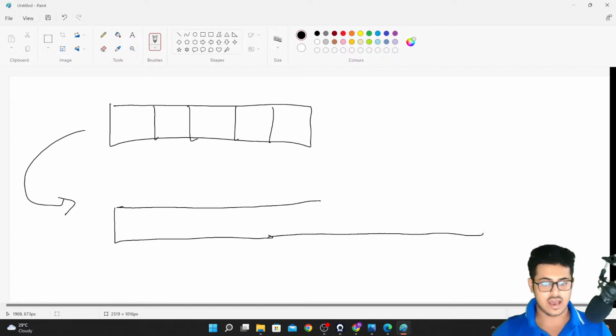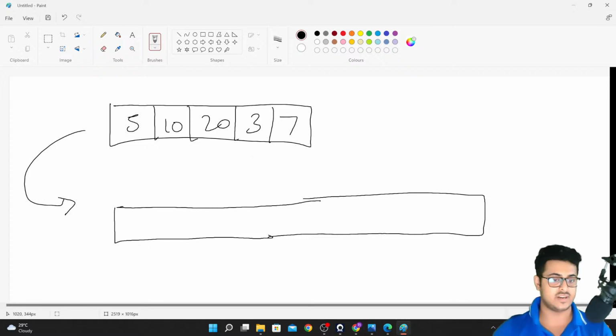So this size 5 vector is already filled up. It's like 5, 10, 20, 30, and 7. If I want to add 50 at the end, what it will first do is double the size of the array.